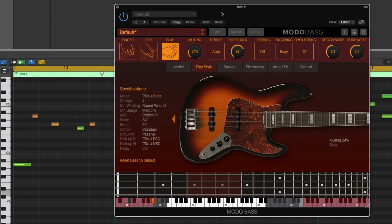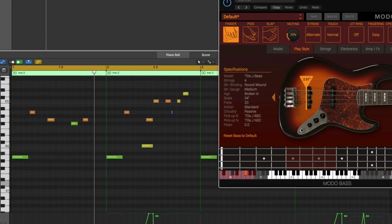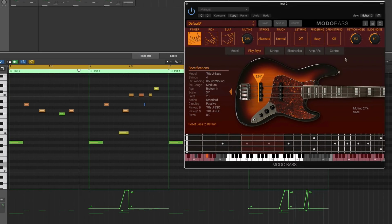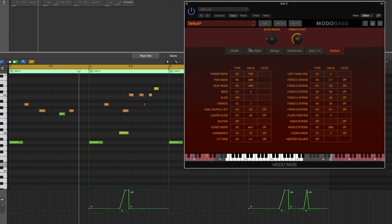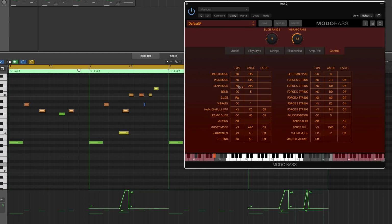So for example, if we look at these control notes for finger, pick and slap, we'll just go with finger and slap and alternate between the two. If we look at the controller options, I'm going to be in slap by default. So that orange note down there is lit, right? Go to control. Slap mode is A sharp 0 by default. Pick mode, G sharp 0. Finger mode, F sharp 0.